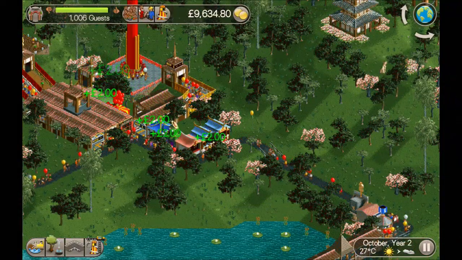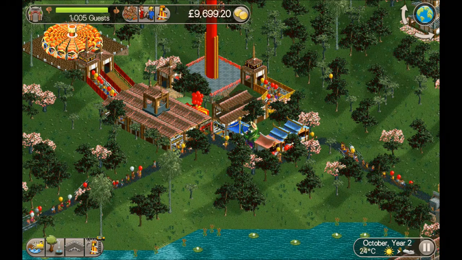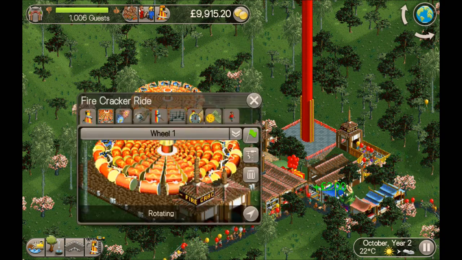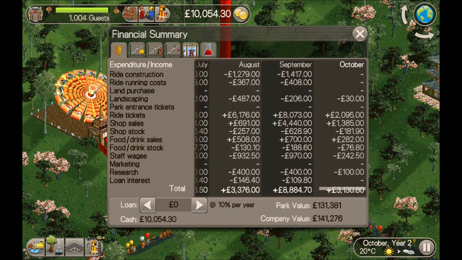October, 2000 guests in the park. Money starting to roll in now. I have got some coasters just over here. Got a couple of thrill rides that we've put down. This is the Chinese cracker version of the Enterprise, so we get some good money off that. And we've got a roto drop there, again, good money off that.